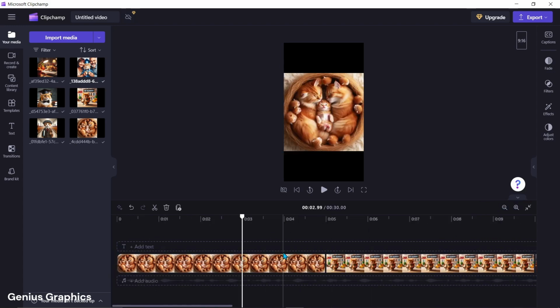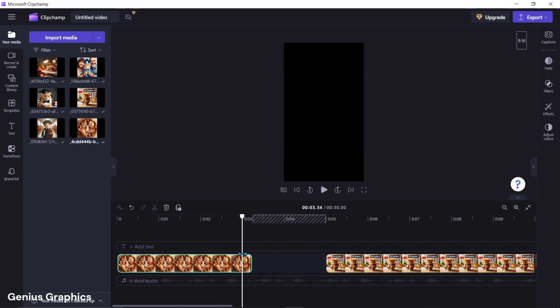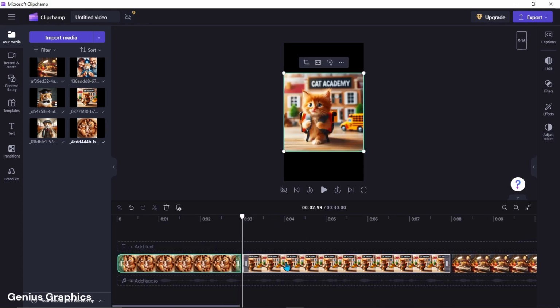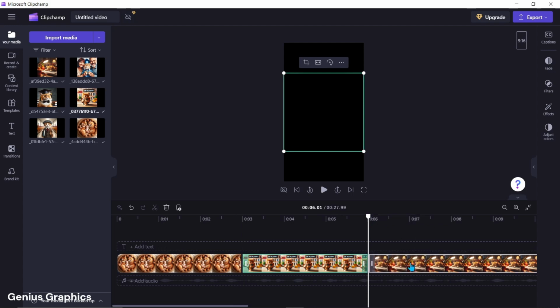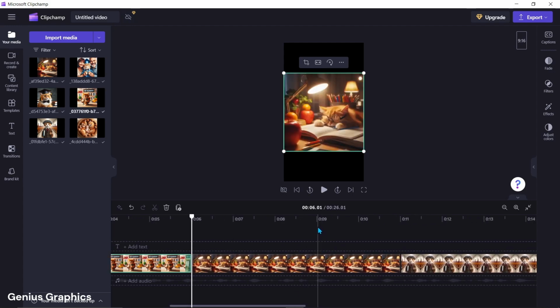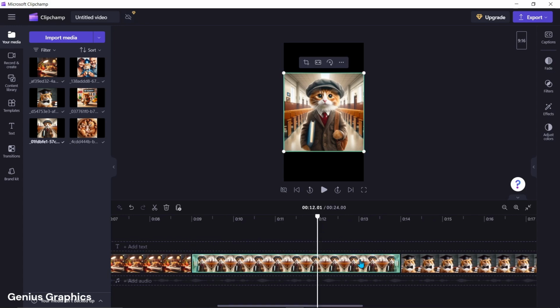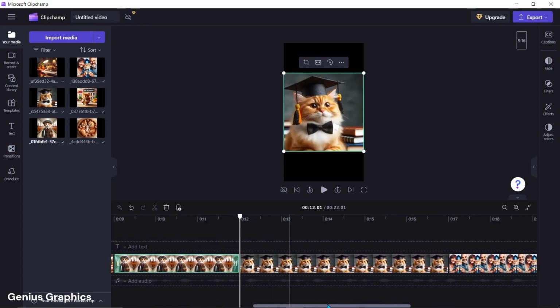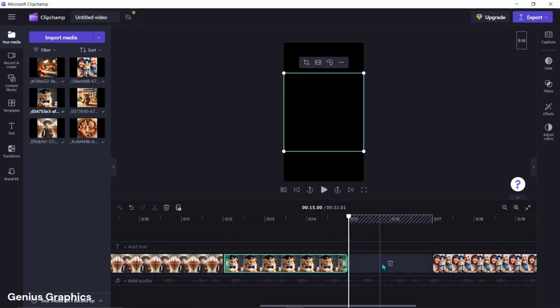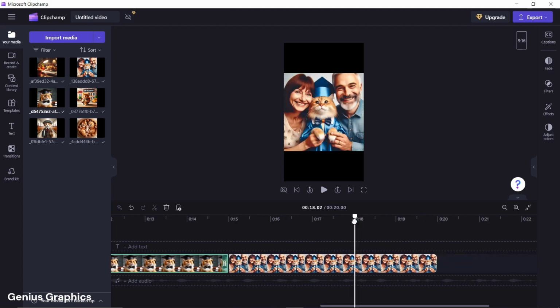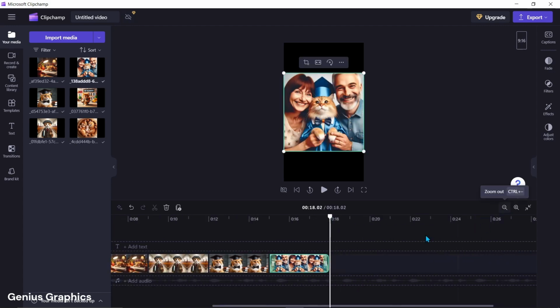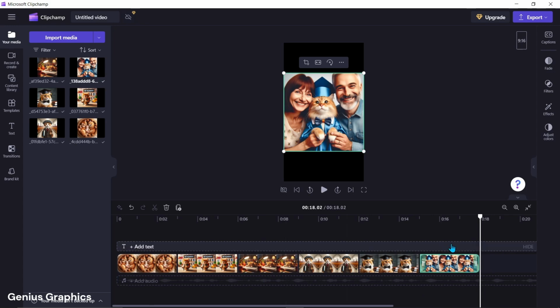Make sure each image is at least 3 to 5 seconds. After arranging it, select all and copy it.